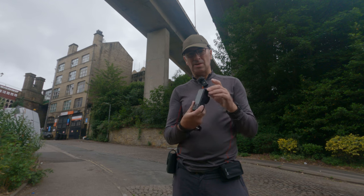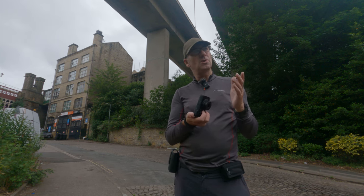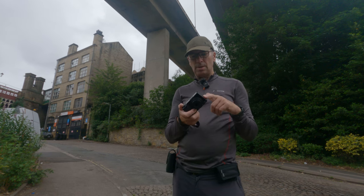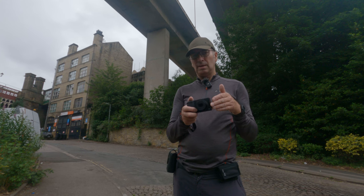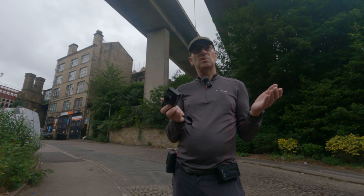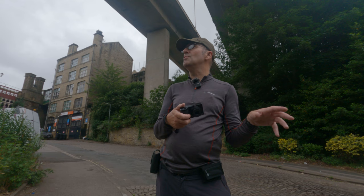So as I said, the main reason I got this camera is due to its size, its pocketability really, and for my street photography, more aimed towards the close-up, the people, the candid moments. The reason I got the 28 rather than the X version of this, which is a 40mm, is because it's a wider angle and it'll include more in the scene. It'll allow for some compositional errors when it's quick moments, as opposed to a 40mm, which is more of a tighter crop. I'm out today in Halifax, to be honest, really quiet.